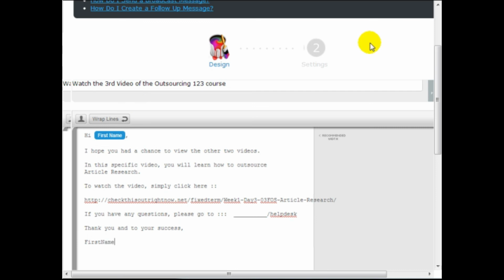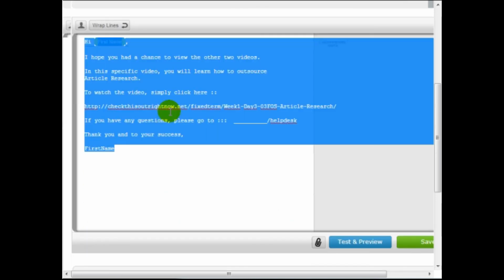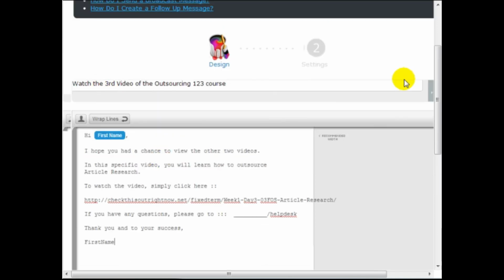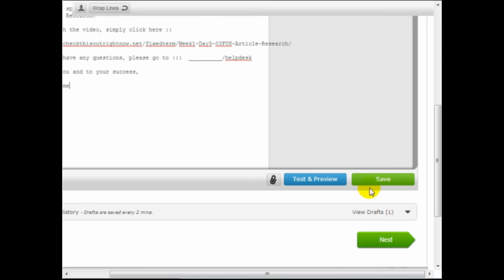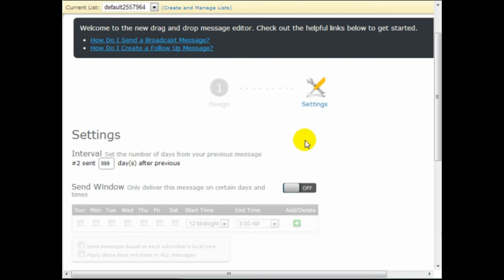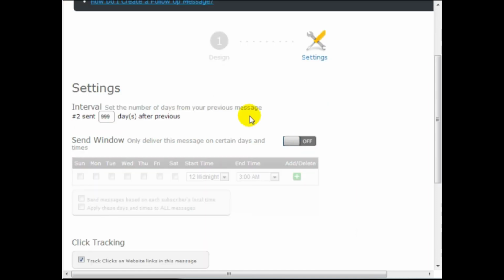So once you get the hang of it, you can actually duplicate this email and just connect it. And then once you're done, you can click on save, click on next. And this is important. It says number 2 is sent how many days after the previous email.